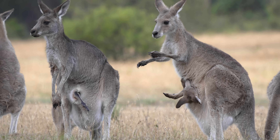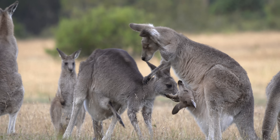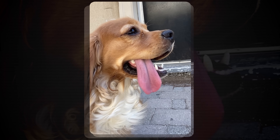Kangaroos don't sweat, but they lick or spit into their own arms for the same reason, but they're a lot more gross about it. It's a similar strategy to what vultures do — they poo on their legs and wait for it to evaporate. Being sweaty is pretty awesome in comparison.